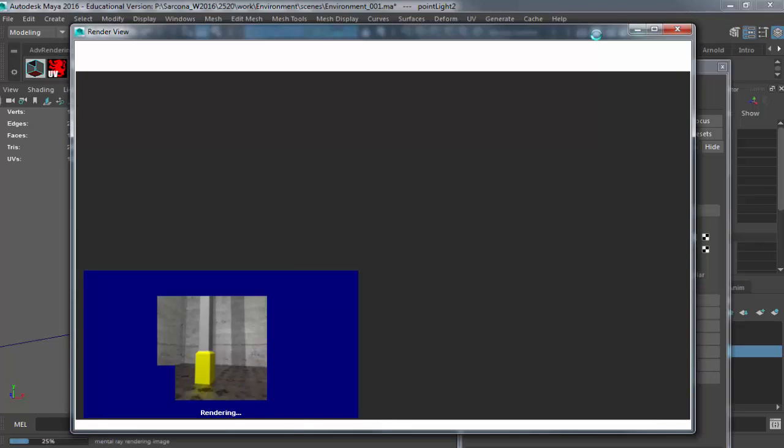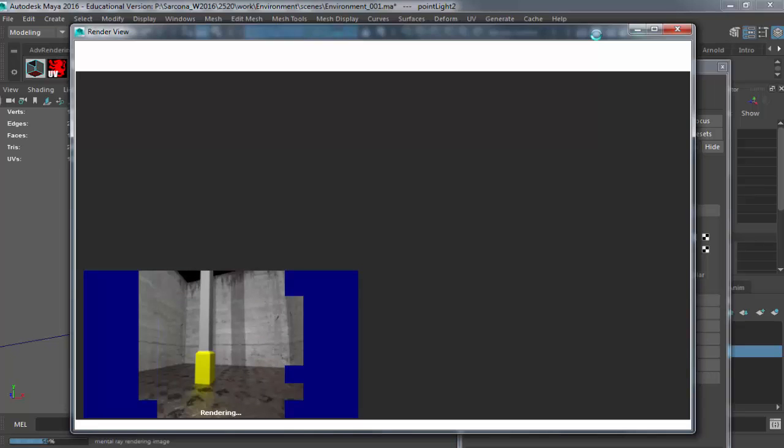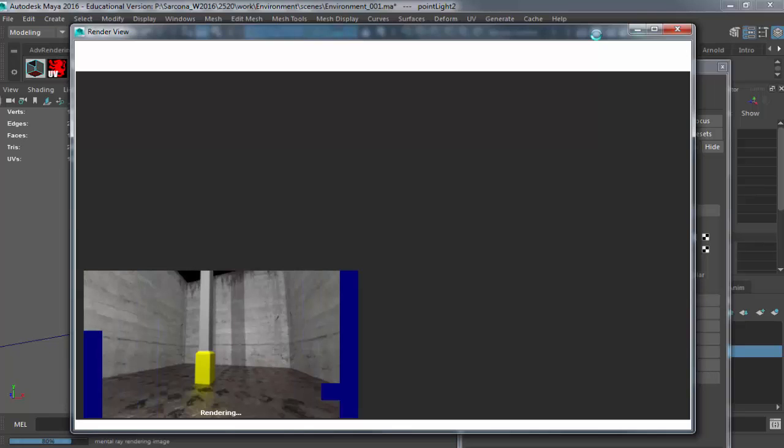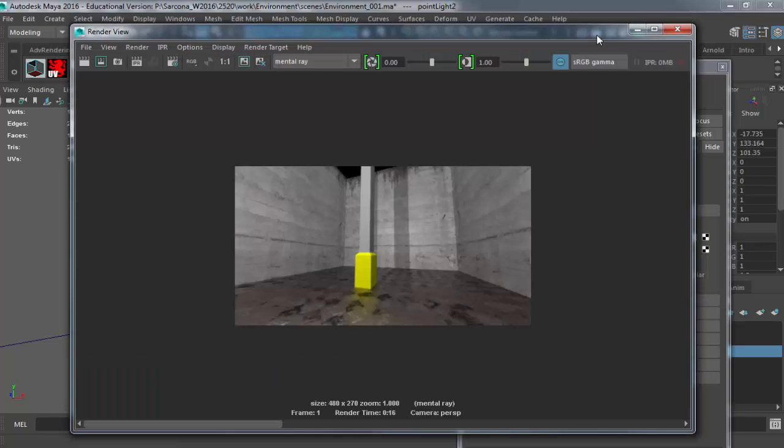Alright, so now we have some sort of texture on him. It doesn't look fantastic, but it looks okay. But let's again say, what if we wanted to add a bit more detail to this? What if we wanted to go crazy and paint a whole bunch of stuff on this? Let's say it's a murder scene, okay? It's a murder scene and there's blood all over it and guts and whatever else that we want to add to the texture of this thing.